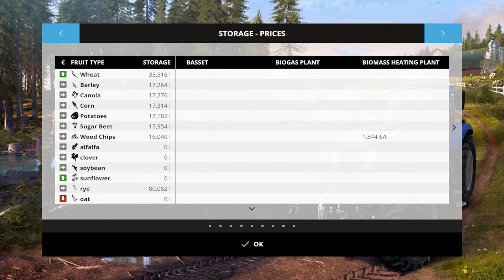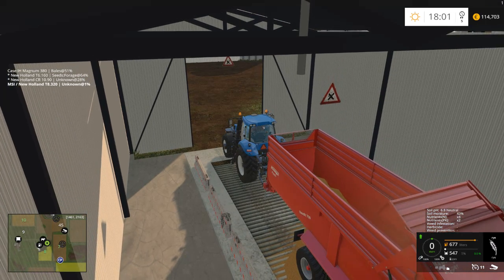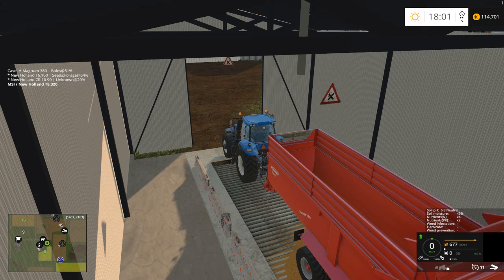So there's the rye. We've got 80,000 liters. I always want to say bushels. And let's see, Budweiser's getting 22.78. Co-op is 24. Yeah, let's go with co-op. So let's dump him, and then we'll go get our truck.